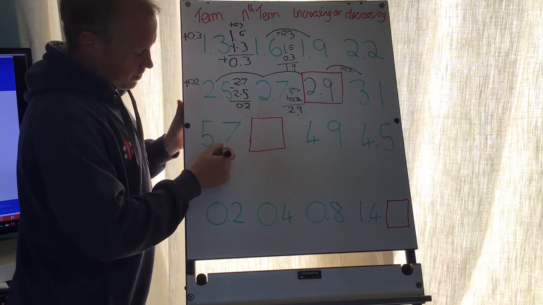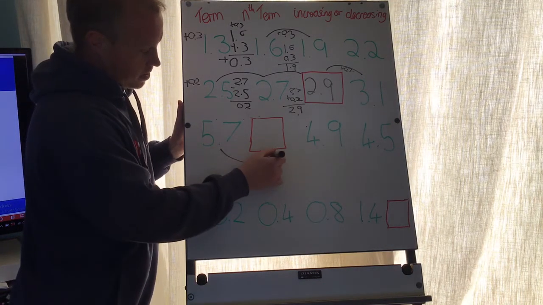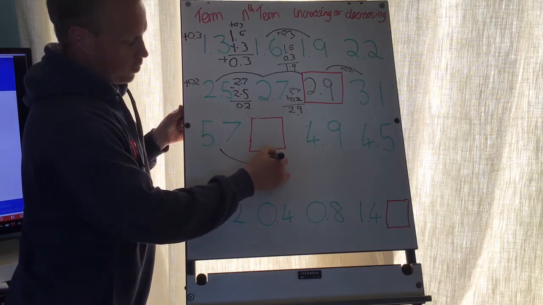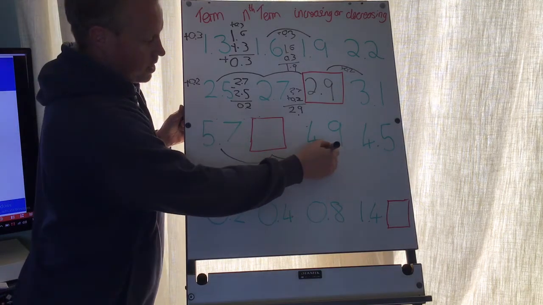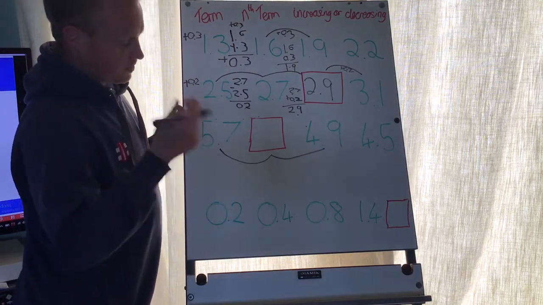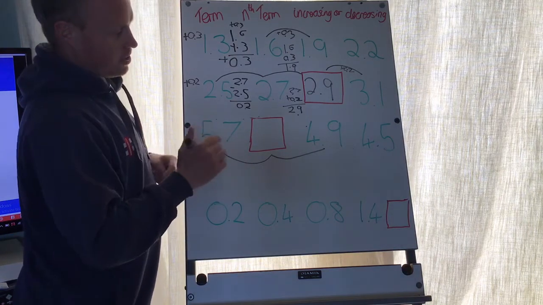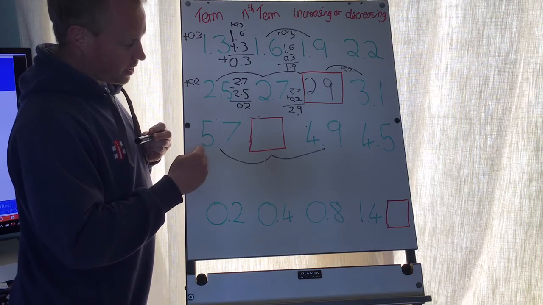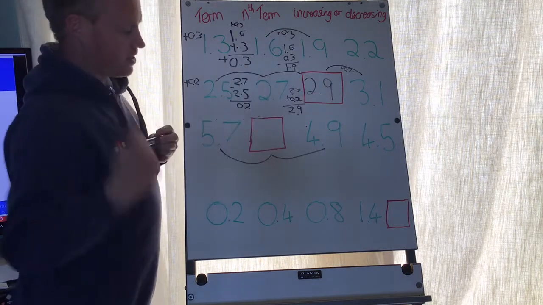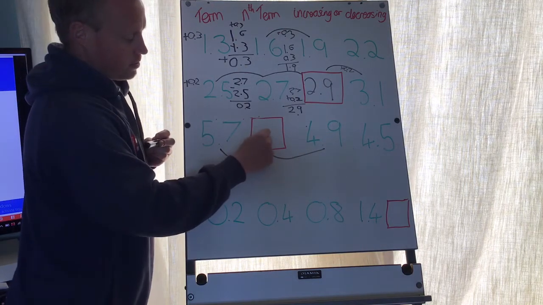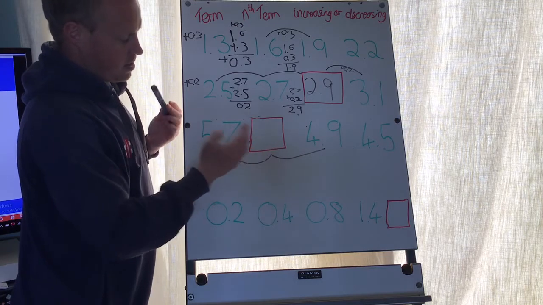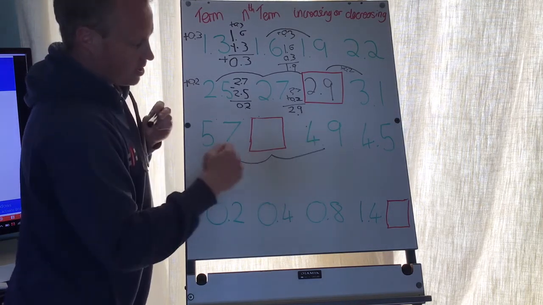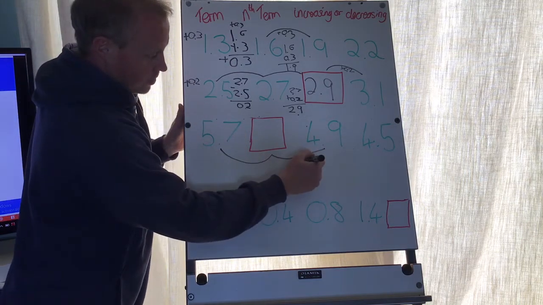So I know that I've got 5.7 to something unknown. That's one in the sequence, one jump. And then I go on down to 4.9, which is my second jump. So let's just for a minute imagine we don't know what the rule is for this sequence. I've got 2 jumps in the sequence, but this one's a bit useless to me because obviously I haven't got the number there. But we do have the start in the sequence and the end in this mini sequence. So we could subtract those away from each other.